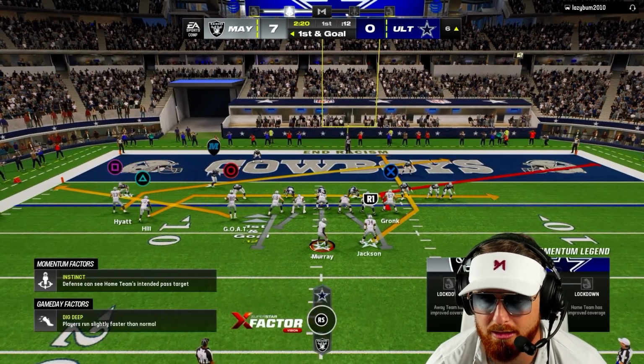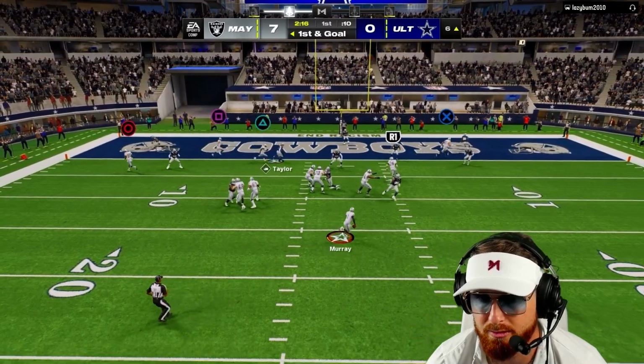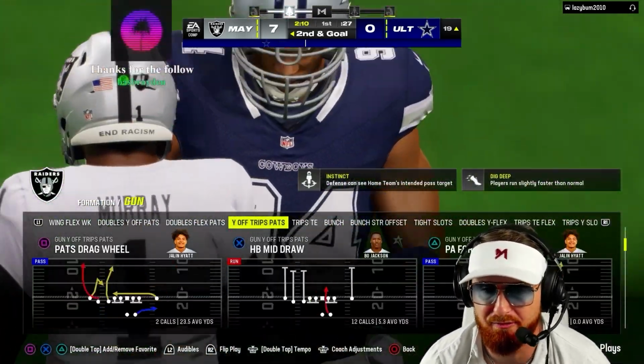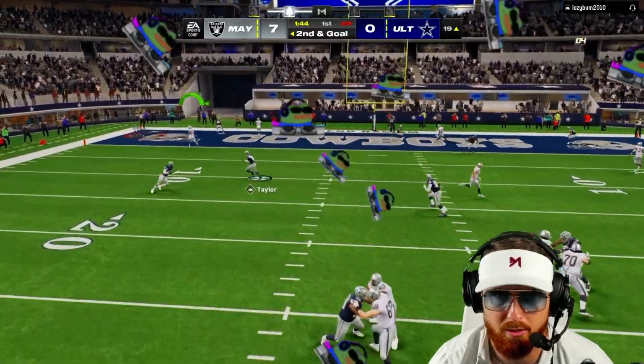I don't like the look here. I probably should have had this to the wide side of the field. We're going to see if we can maybe roll out right. Oh, no, we can't. We try. DeMarcus Ware is fast. He's a very fast man. We're either looking at the corner route or the in. Probably corner. Good throw, Kyler.